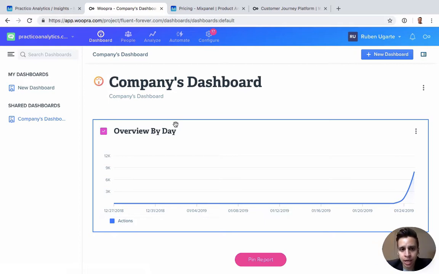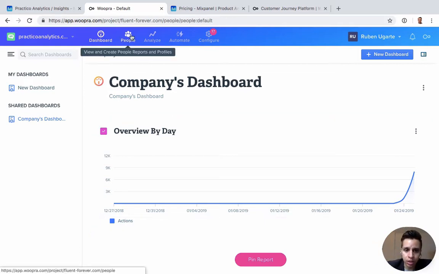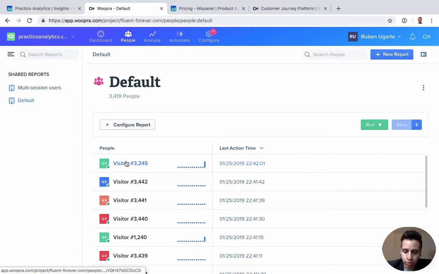Now, one challenge that always comes when you start to identify users: typically, when we identify a user, we'll use some kind of user ID. And whenever we implement something like Mixpanel, we like to use an internally generated ID, like a database ID. That tends to be quite permanent, doesn't change often. Woopra, on the other hand, supports that, but they actually recommend using emails as IDs. The issue with emails is your email might change.